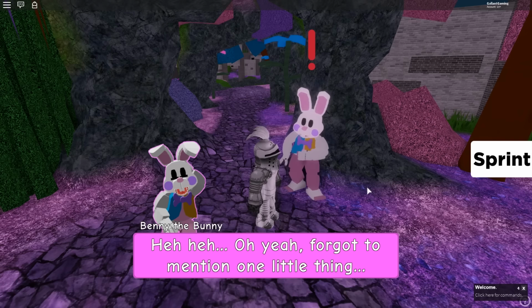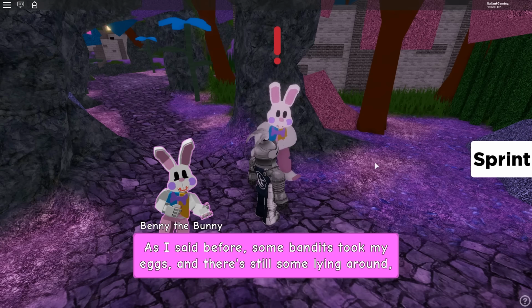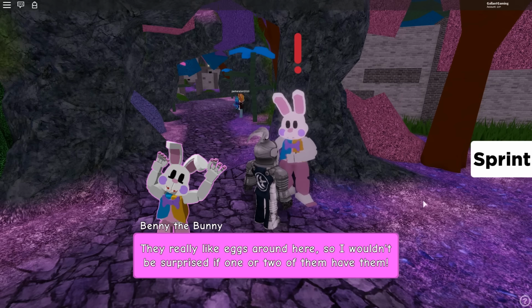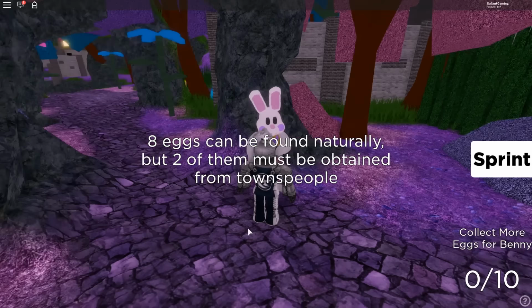Oh, yeah. Forgot to mention one little thing. What? I still got some egg hunting to do around here. What? And I know I asked a lot of you during your first egg hunt. But you monster! Would you mind going around getting 10 more eggs? As I said before, some bandits took my eggs and there's still some lying around because my guards have scared them off. You may need to talk to the townspeople as well. They really like eggs around here, so I would be surprised if one or two of them had them. You may need to do a task for them, but besides that, you should be okay. Will you do it for me? Trust me. The reward at the end is very worth the work. There's a reward at the end, so we gotta do it. 8 eggs can be found naturally, but 2 of them must be obtained from townspeople.